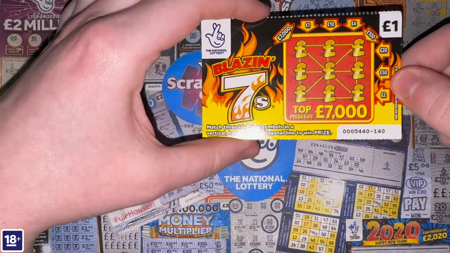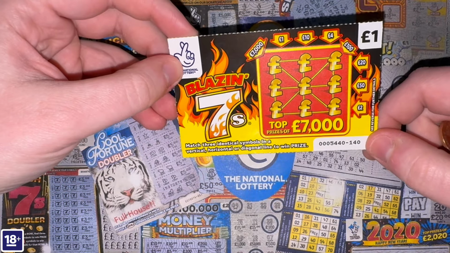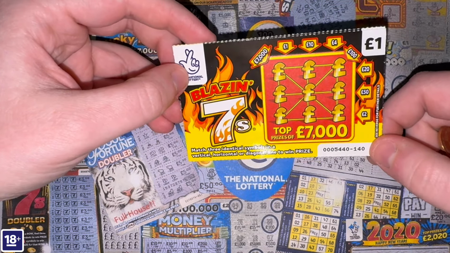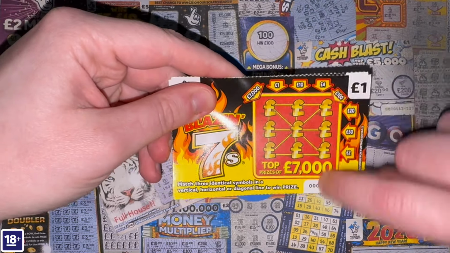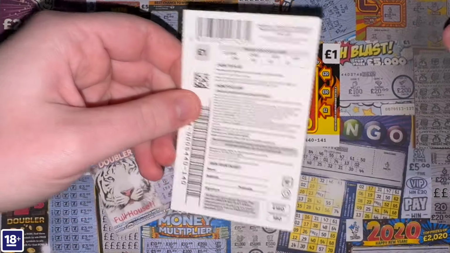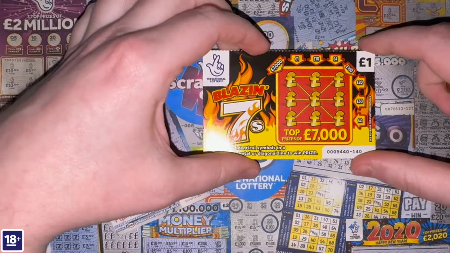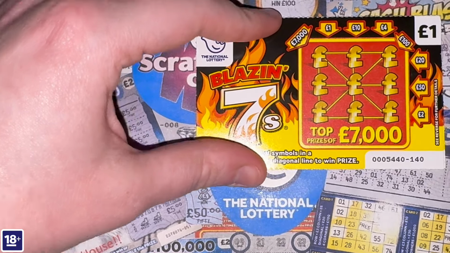If anything at all. So on this Blazin 7 scratch card, match three identical symbols in a vertical, horizontal or diagonal line to win the prize for that line. Exactly identical to the Gem Smash scratch card. The only difference is that column is now worth £4 instead of £5. Haven't got a clue why they've decided to do that. Not that I'm a fan of this style of scratch card anyway. Well, let's have a look. Let's zoom in a tad and let's hope for the best.